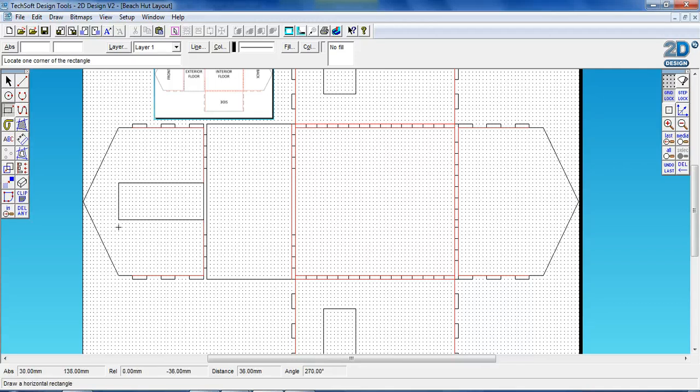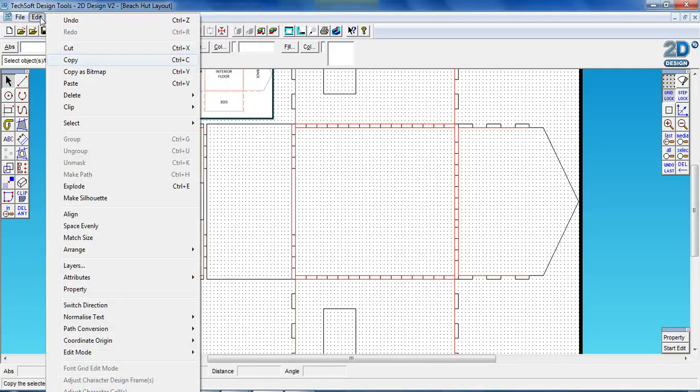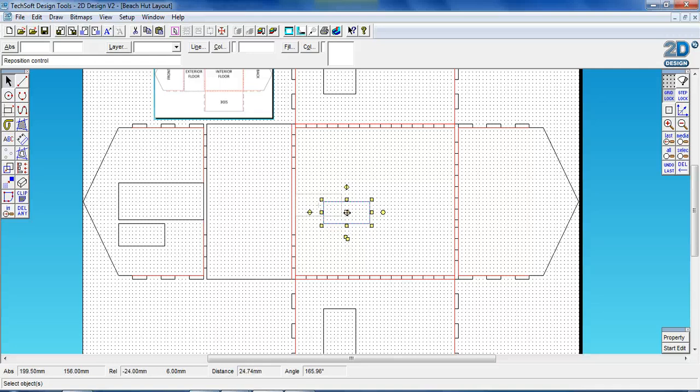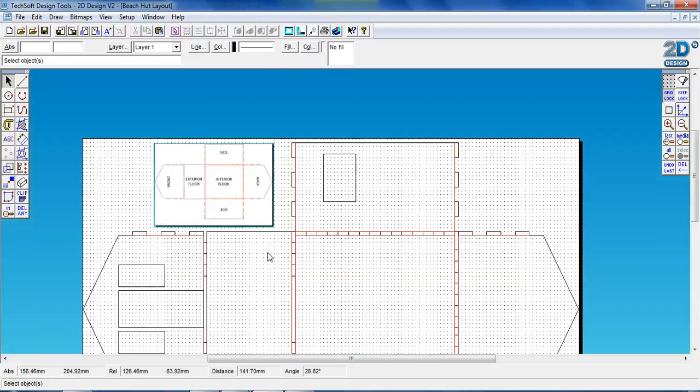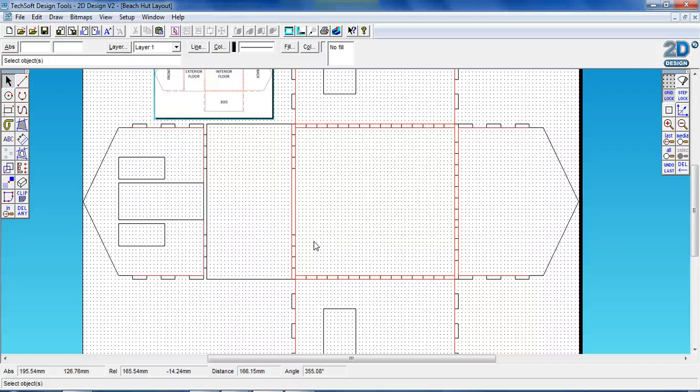And then I'm going to draw at the side of that, I'm going to give myself 2 other windows. So one on that side, and again, just to make sure that it's exactly the same, I'm going to copy and paste it. I'm going to paste that on the opposite side like that. And that there is how we create the cutouts. So what I'm going to show you in my next video is how to create windows and how to create doors that are going to go into these cutouts.